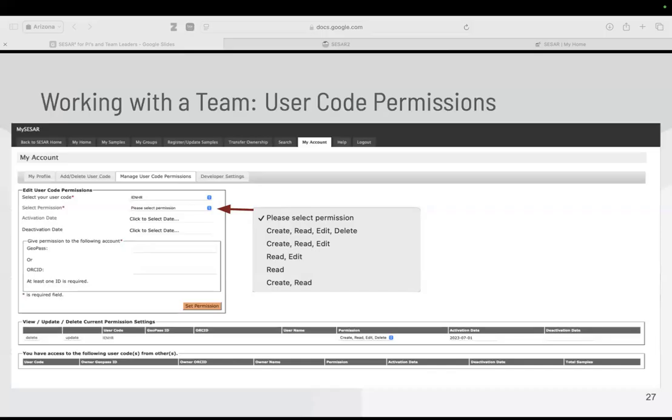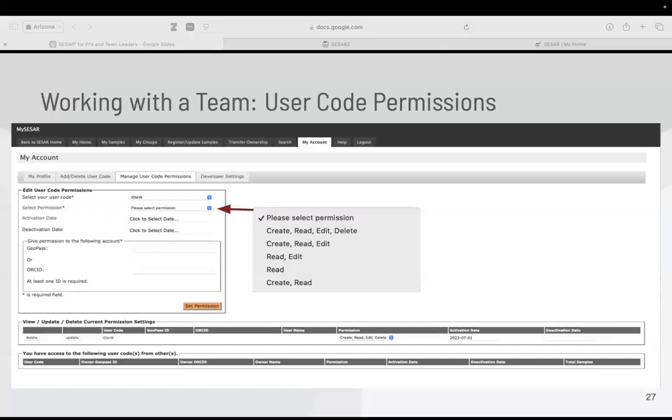I will say also that in every webinar we've been hosting, I want to make sure that our users know that we offer the ability to embargo sample metadata. And so if you just went out in the field and you are trying to integrate IGSNs in your workflow and you really want to get those IGSNs registered, that's fantastic. That's what we encourage you to do. Do it early while you have all the information fresh and while you're getting organized. But maybe you don't want those samples to be publicly accessible in the catalog. Maybe you're going to continue to refine and edit and add to the metadata. We support you in that.